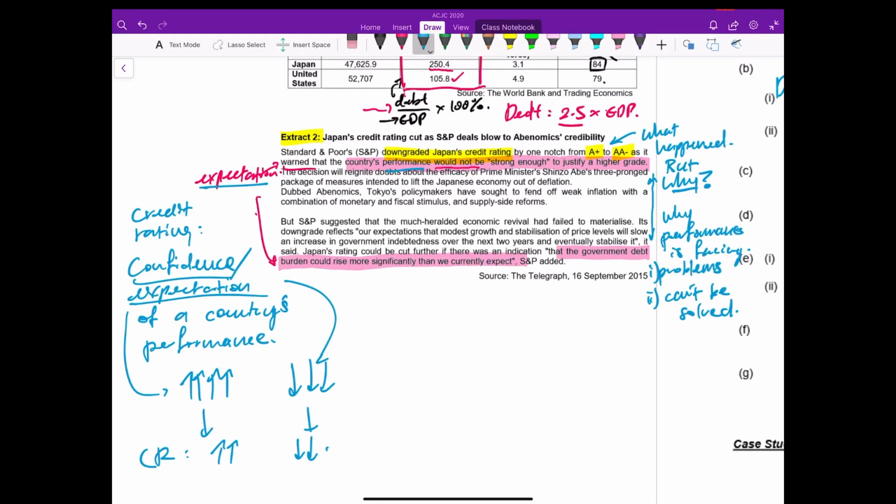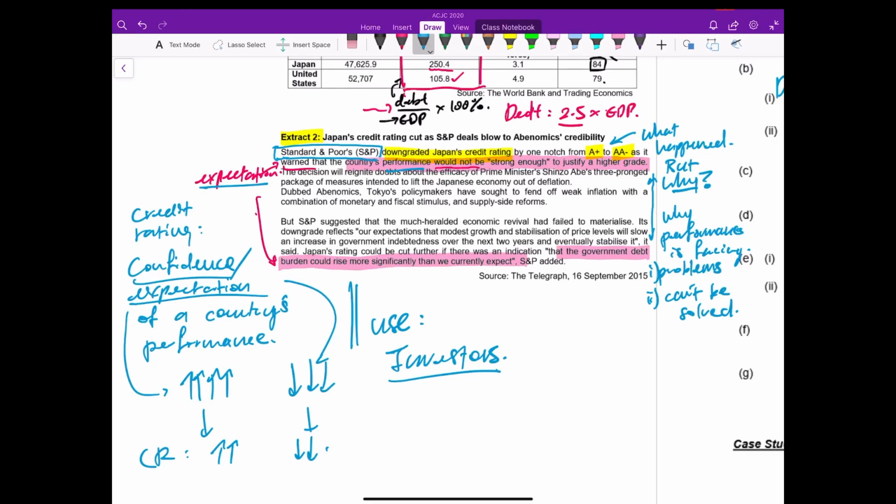This credit rating is really used by investors. If I want to invest in a market, then I don't need to go and individually do my own research. How good is this country? How good is that country? Wow, so many sectors, so many industries. What I do is I go to Standard & Poor, which is an external credit rating agency, and they have already done all this homework for me. They have already evaluated the countries, and then they give a single rating. So they say, okay, the rating is A+ or AA-, etc. Then I can buy into these countries with as much risk as I want to be exposed to.